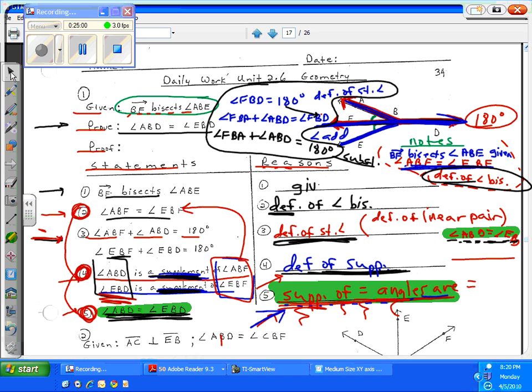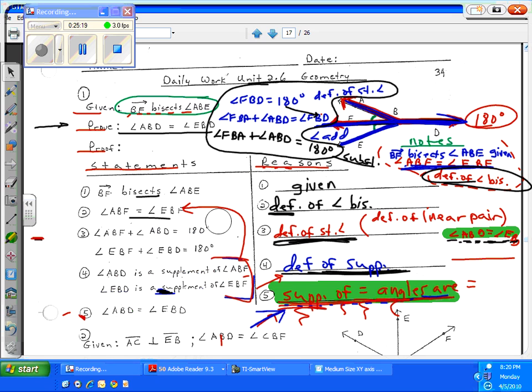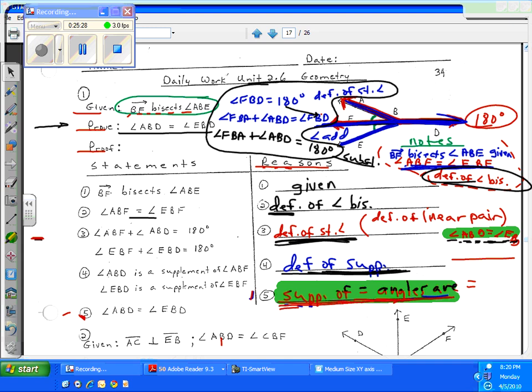But before we can say definition of, we need the word and what we get out of it. So we have to have this word, and the reason is given. Well, all of a sudden, everything's filled in. It looks like we're done because there's no blanks to fill in. And so let's act like we were doing this proof all by ourselves again. The last thing that it says to do is to check the reasons from the bottom up. And I'm going to get all the things out of the way that are extra.